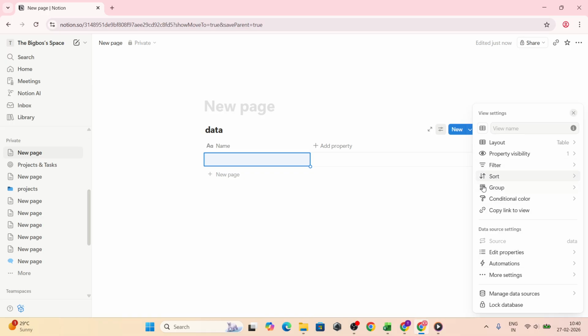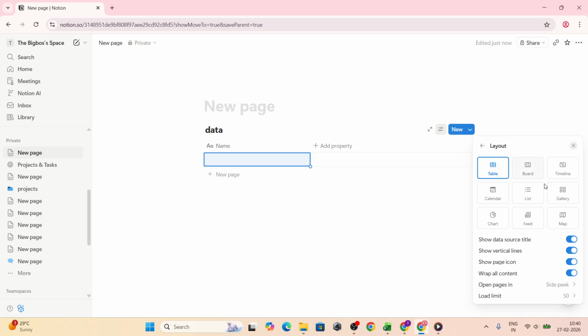Click the three-dot icon to open the Database Settings menu. This menu controls how your database looks and behaves, so it's the place where most display options live. From here, select Layout. Layout is where you'll find the visual settings for your current database view, including what shows above and within the database.